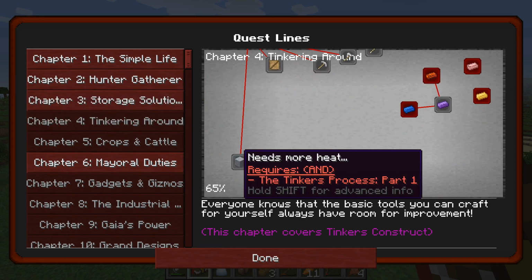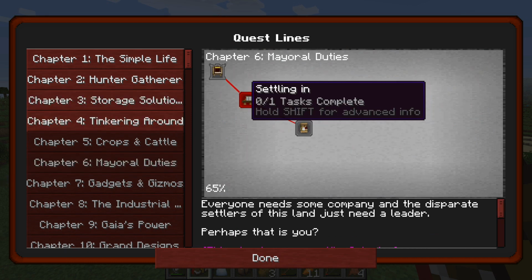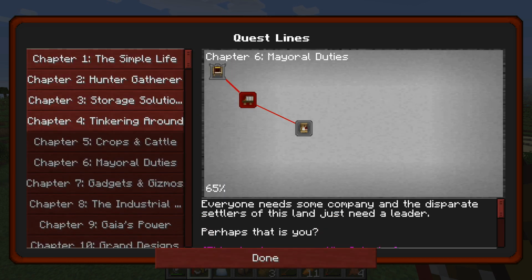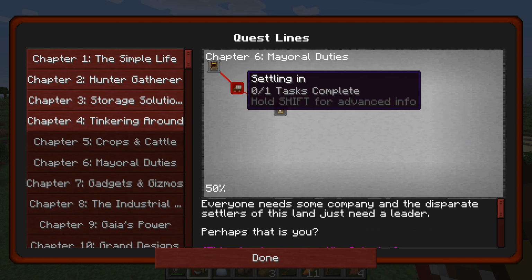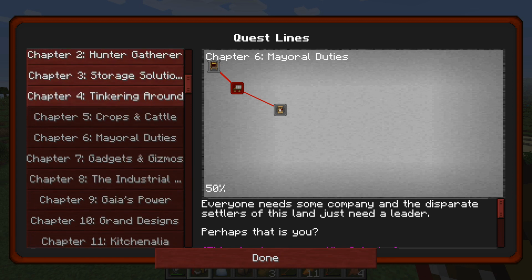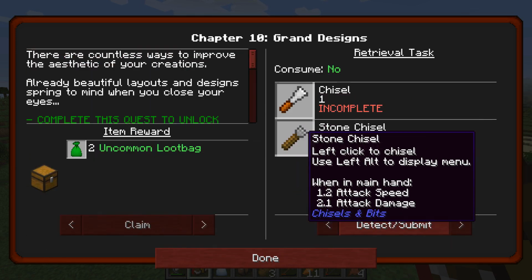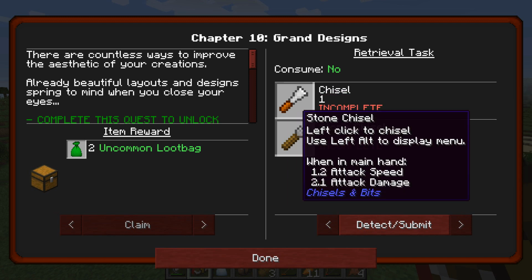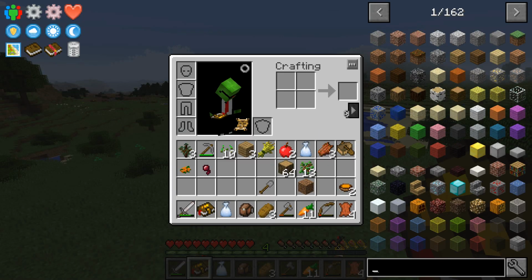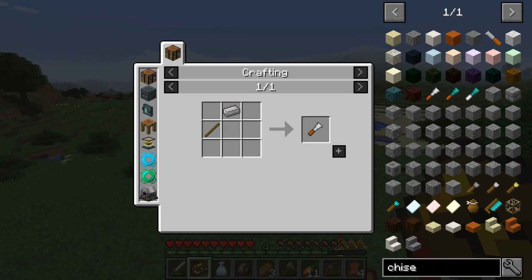Carrot of piles I can't even eat, probably. So here's Tinker's Construct. Then we got this one, which I honestly don't understand what this does yet. I haven't gotten into that one yet, but there's all of these that we gotta unlock. This one I'm actually gonna wanna get right away, because, let's see what we need. I think I need iron, actually, which I don't think we got any.